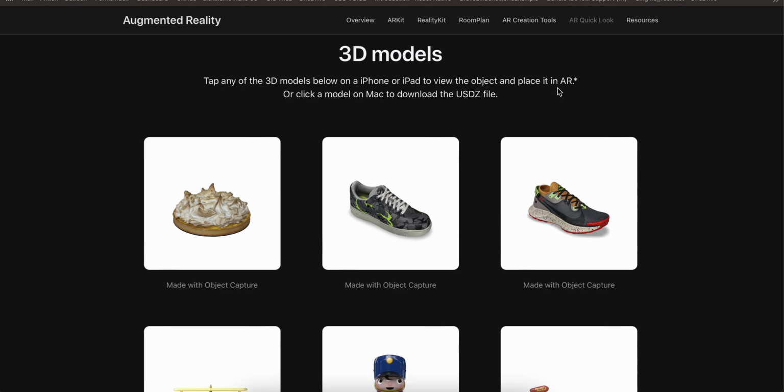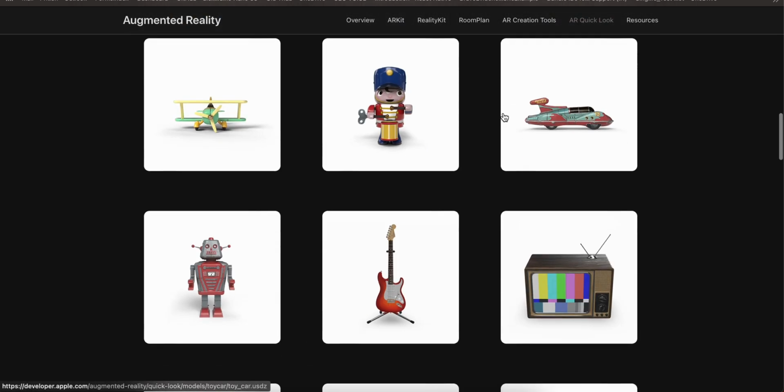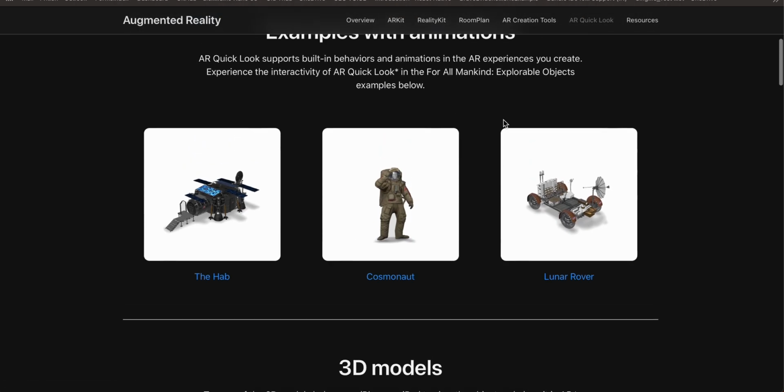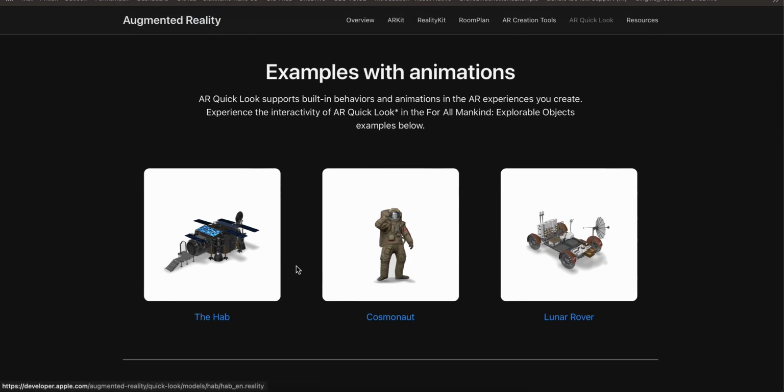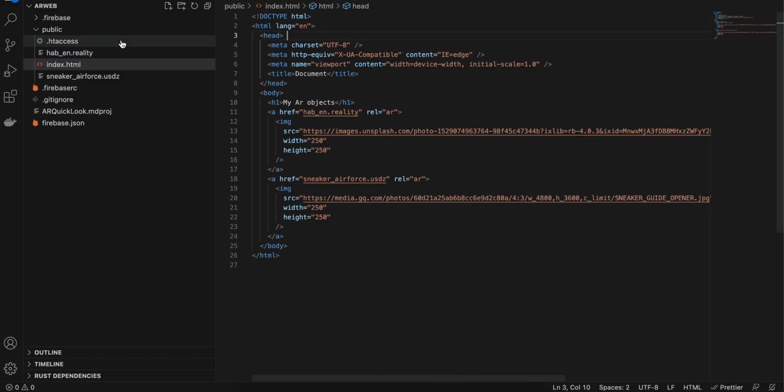So let's get started. First of all, the 3D model should be in USDZ format, and that is the only 3D model format officially supported by Apple. Here I am on Apple's developer website, and you can download any 3D model which you want. There is also something called reality files. So these are some kind of reality files. If you have those reality files, you can do augmented reality stuff as well. Or if you have a 3D model which is in USDZ format, you can do 3D augmented reality stuff as well. The code is pretty simple.